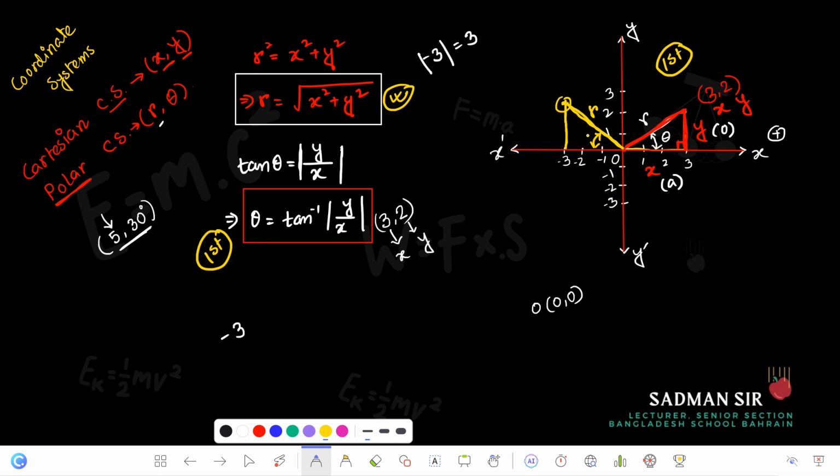Okay, you will get the value of this angle. But I already told you that theta represents the angle with the positive side of the x-axis. So what we need is the angle that this line forms with the positive side. This is the positive side of the x-axis, right? With this side, what angle does it form? We need that only. Correct or not? Okay, so this angle is tan inverse y by x.